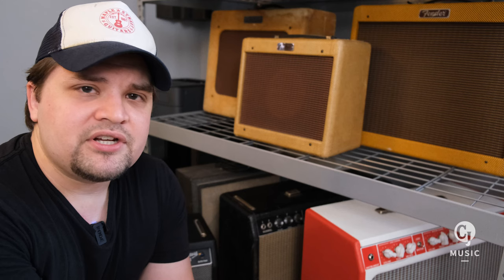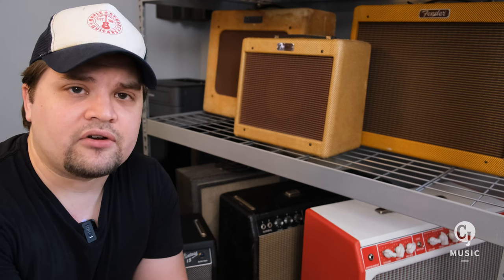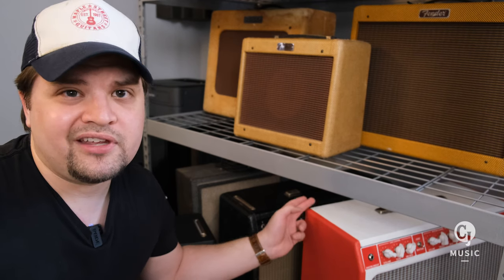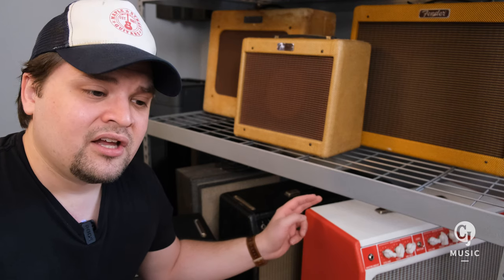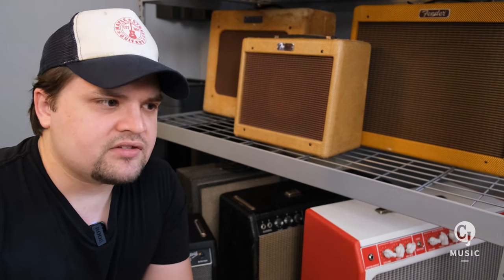You don't need a bunch of vintage and boutique amps in order to do session work. What you need is something reliable that you're very familiar with, that you can get good sounds out of easily. Maybe something that's going to give you a variety of different sounds. You don't need to go boutique, but this Tone King has two different channels. It has what they call a lead channel and a rhythm channel. The rhythm channel is very much like a Deluxe Reverb, and the lead channel is more of a brown face, almost Marshall-y sound when you start driving the mids. And it sounds very, very good. It gets a wide range of different sounds out of it.